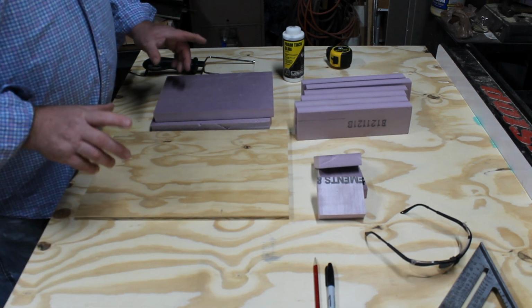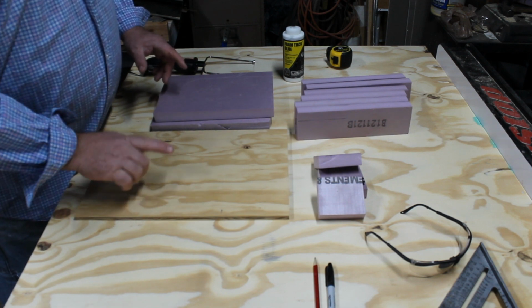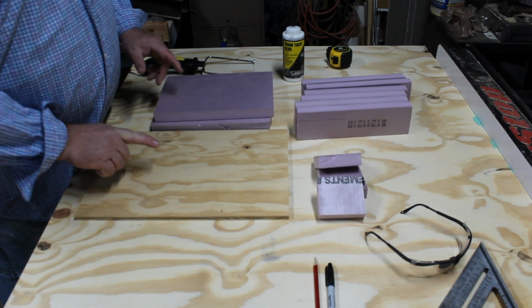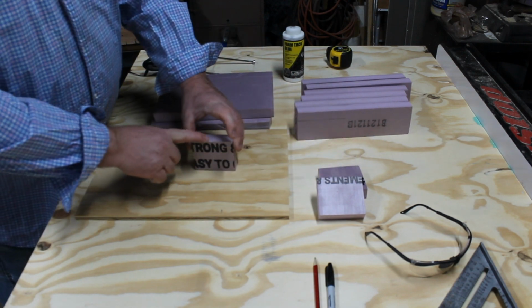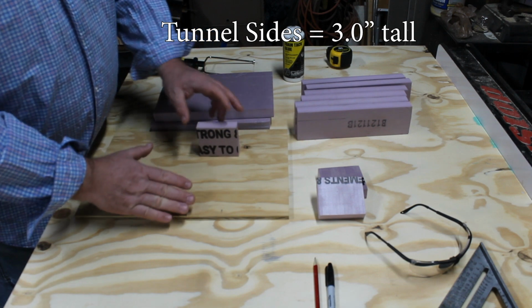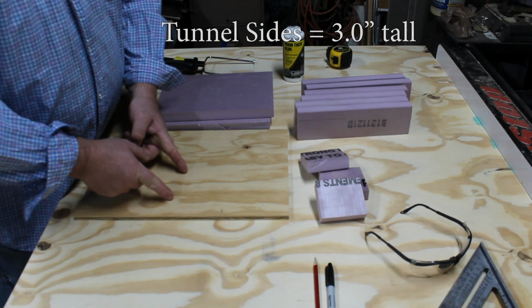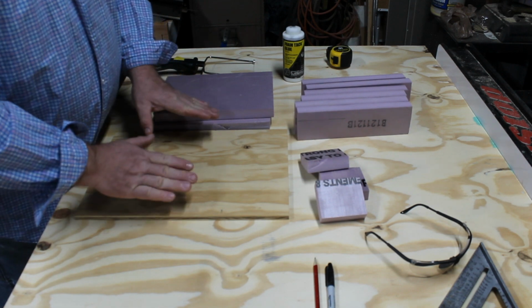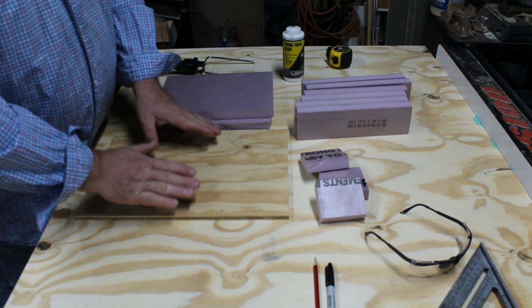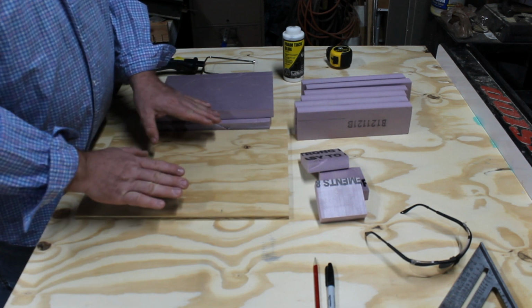All right. My tunnel sides, each side, will stack 3 inches high. If I'm going to get my train in a portal at 2¼, my portal tops will be 3 inches tall. So if I'm going to stack, if I'm going to taper back, I want to be 3 inches high. I want to start with a 3-inch wide piece on each side so I can taper back about 1 inch on each layer as I meet to the top of that portal entrance. And I'll show you more as we go.